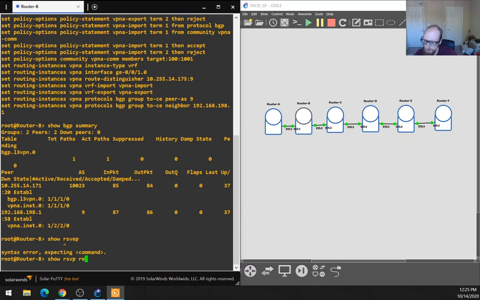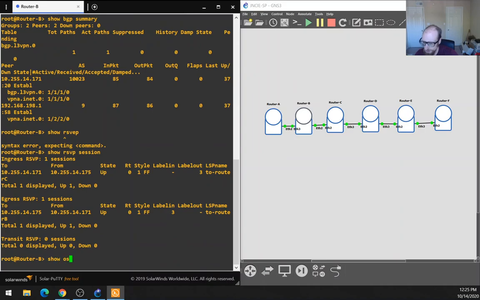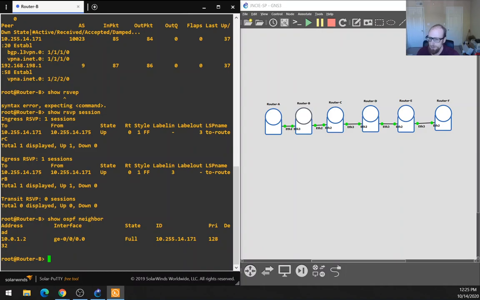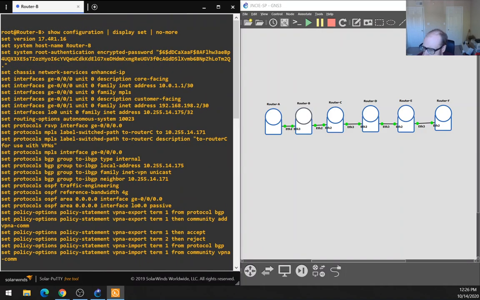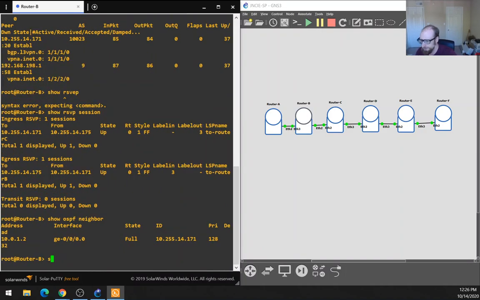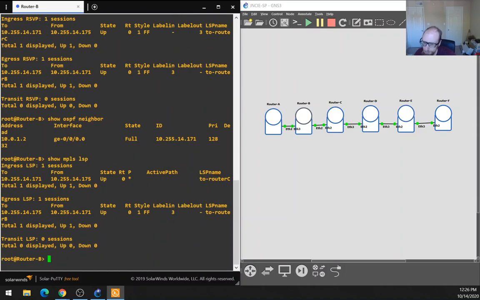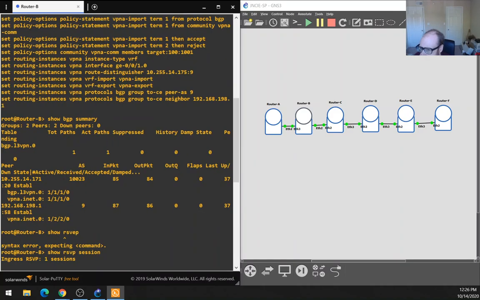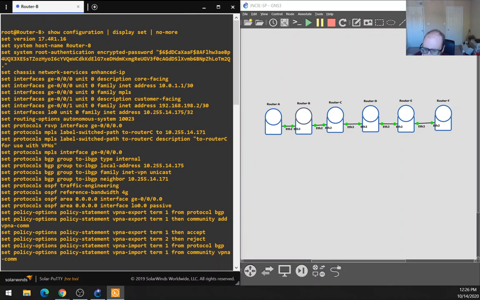BGP is up, so all of this other stuff is going to be up as well because it depends upon BGP. I'm kind of doing it backwards in some way. The MPLS LSP could be down with BGP up, I believe, but it is up. So, yeah, I'm not sure.